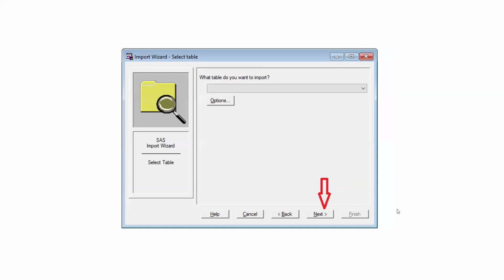If you're working with an Excel format, you're going to need to choose which worksheet you'd like to import. So if you have multiple worksheets in a single workbook, the default is the first worksheet. However, if your data is stored on another worksheet that has another name, you need to use this drop-down menu to select that worksheet. Once that's been accomplished, click Next.